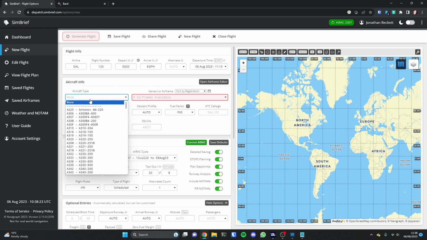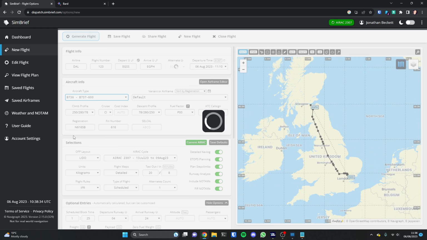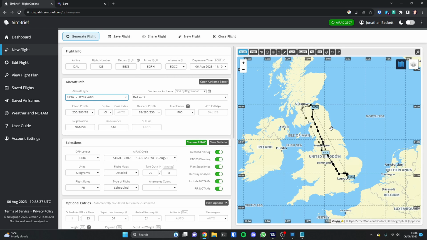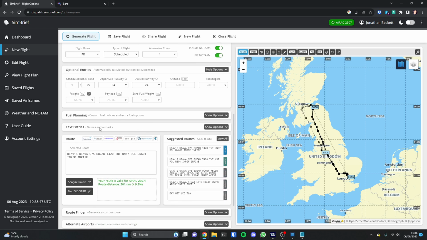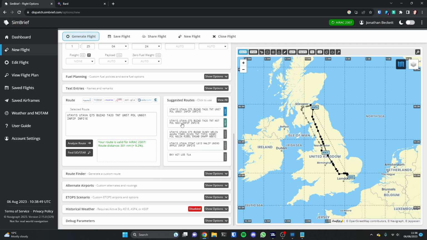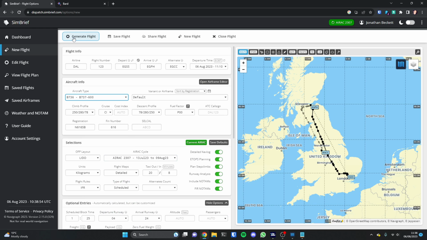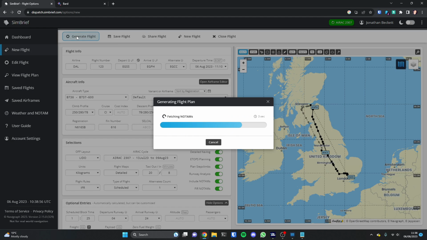So aircraft type, we have to tell it what we're flying. So again, they are the ICAO codes for the airplanes. Now, if you look down here, B736 is the 737-600, so that's the one we want. And it's immediately invented a flight plan. Okay, so having invented the flight plan, we can just click generate straight away. We can manipulate that flight plan by changing the route to what we specifically want, and there's various alternate routes as well. So we'll just say generate with what it's given us.